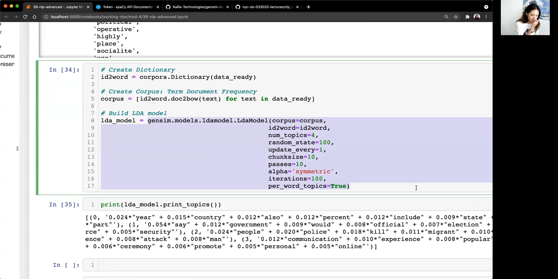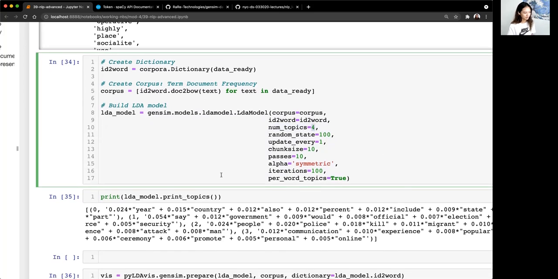And what it's doing is it's just trying to figure out what the main ideas of your text or texts are. The main thing that you have to care about is how many topics you want to extract. Similar to all the clustering methods that we talked about before, you have to tell the model how many topics you want to see. In this case, we're just going to start with 4.